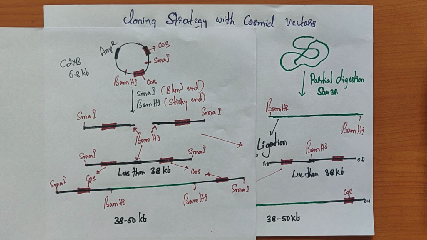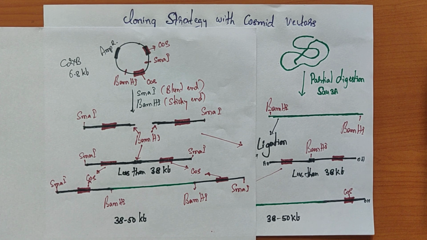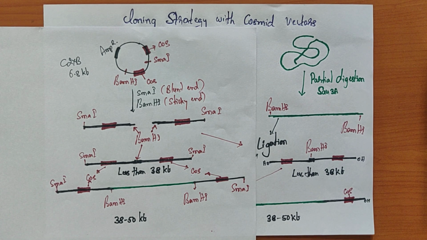So stepwise, we started with plasmid, then the phage vector, then the cosmid vectors. In case of cosmid vectors, in vitro packaging followed by the infection is very, very critical. In case of a plasmid, we generate colonies, but in case of a phage vector as well as cosmid vectors, if it goes into the lytic cycle, we are going to get a very transparent colony, what we call a plaque formation. That completes a major portion of recombinant DNA technology.